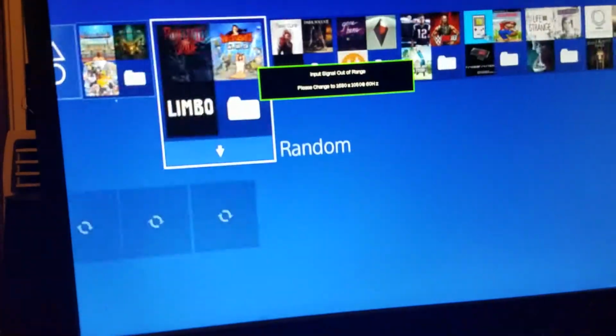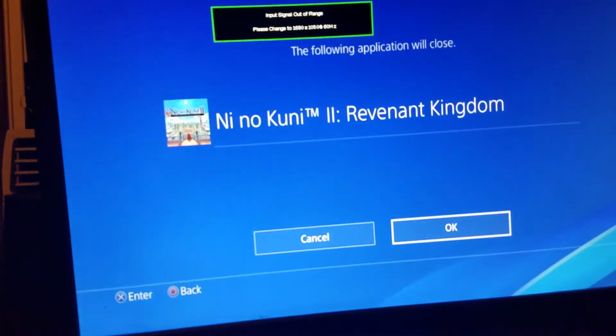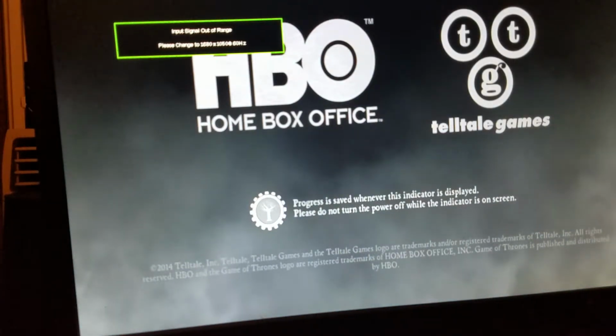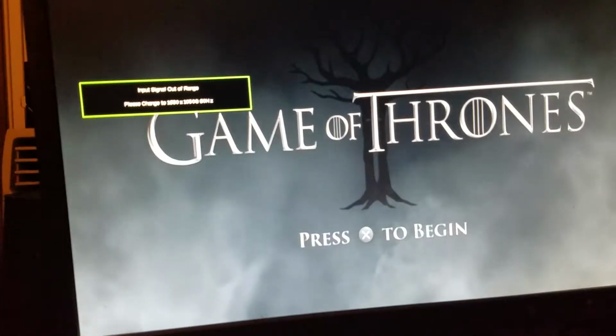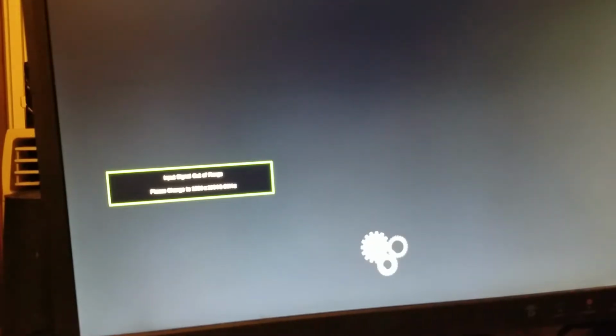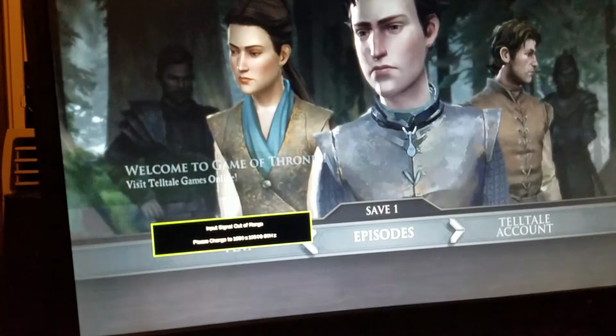Then let's go ahead and do a different one. It's got all these sports games on it, but let's just do Game of Thrones. Yeah, we're going to go ahead and close that. Into the next game without any issues. We're going to go ahead and not sign into the PlayStation Network, mainly because we can't, because it's jailbroken. And loading up so you can see that.